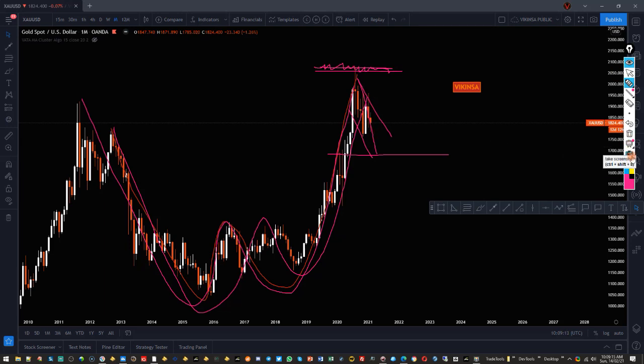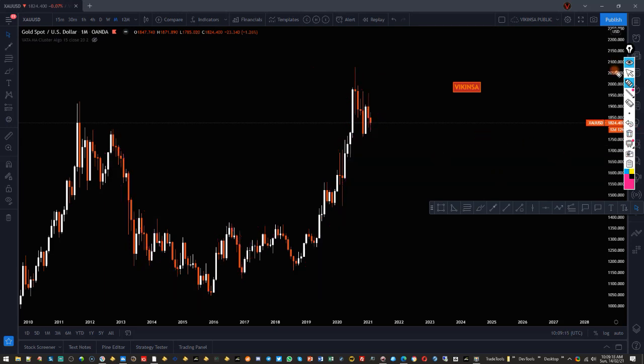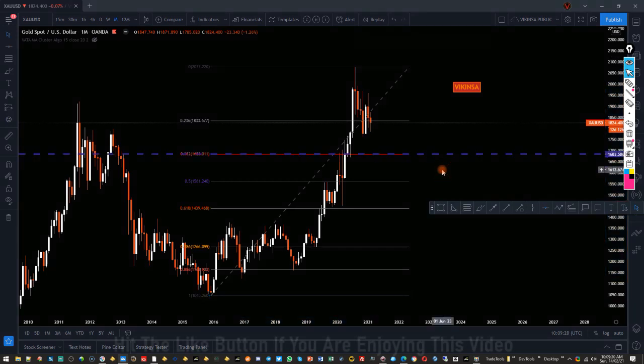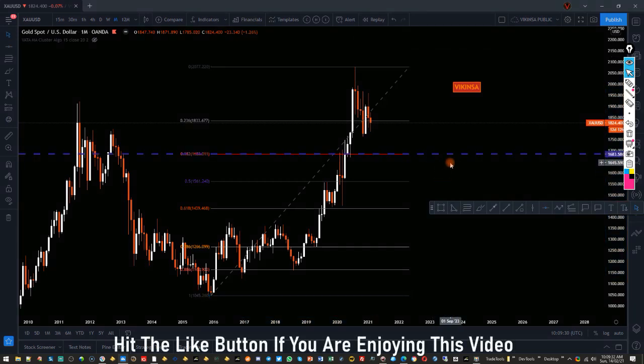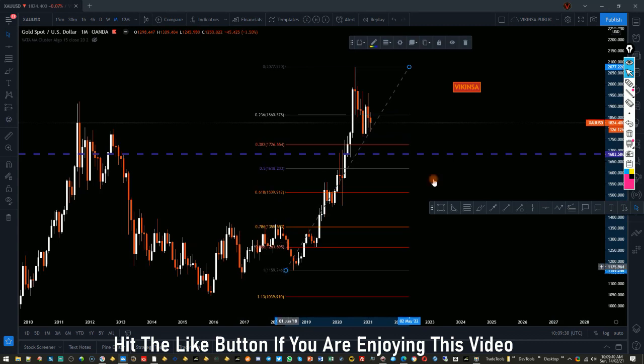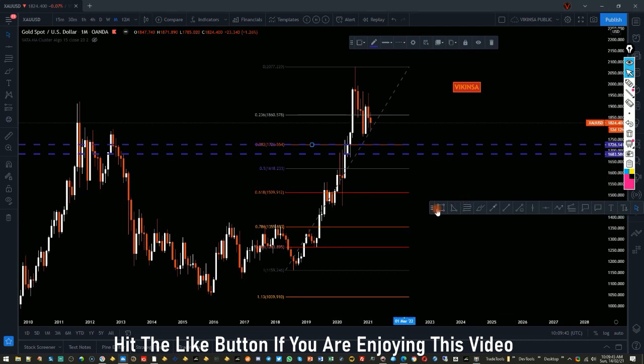Let me quickly clean this up and see what we could analyze it from. If I draw Fibonacci from here all the way to this place, we see that the market is looking to come to near about this level of 1683 or 1680. Just to keep a round number, it will be 1700 or so. So that's quite a possibility here. And if I put it around here, we can also see that the market may reach this level here, 1726. So this becomes a very good FCP zone that we have got. So let's put that as an FCP zone here.